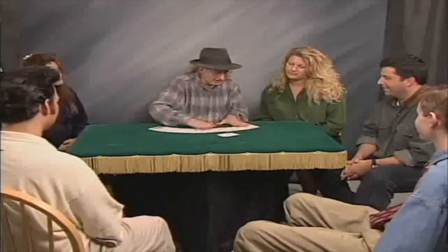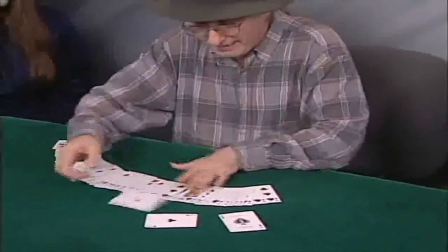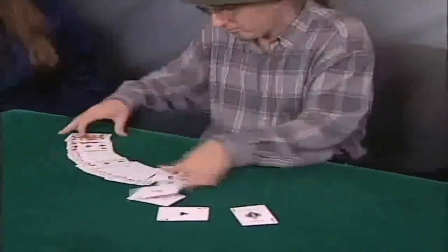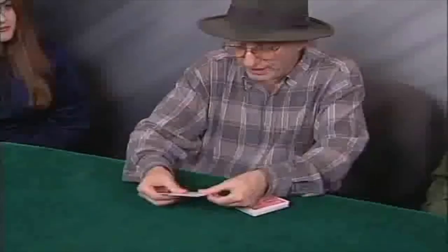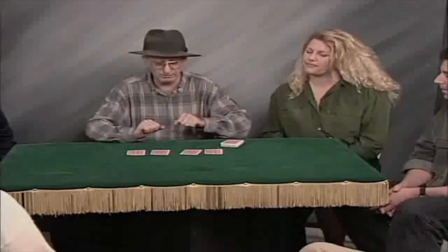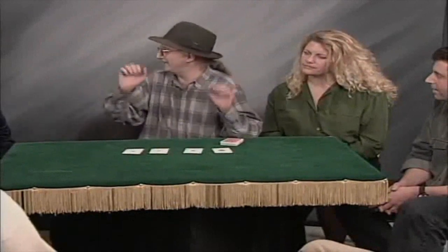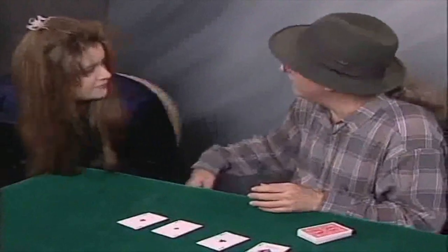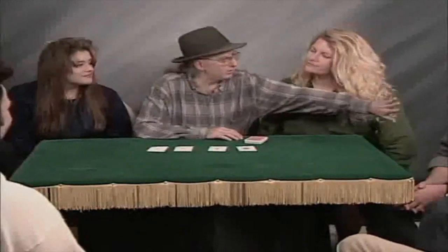I'm going to do a trick with four aces. One ace more, and four aces. And the idea of this trick is I am going to put the four aces here. Not like this, after, but face down. And after I'm going to put three cards on top of any of the aces. And I am going to ask you, for instance, can you come closer to me? Yes, a little more. Yeah, you can come a little bit closer. You don't need to come close.